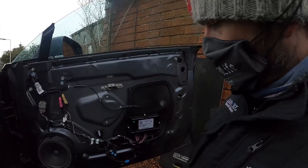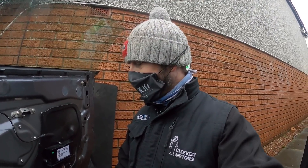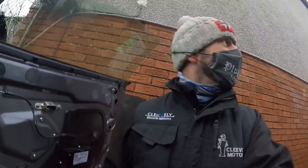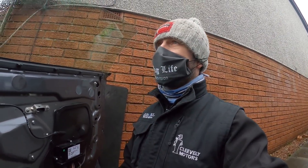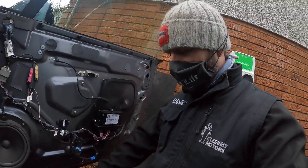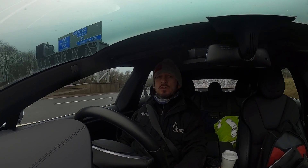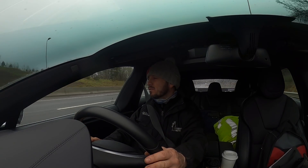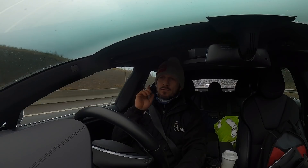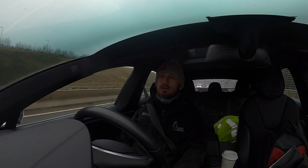I've currently got the driver's door stripped down — the door handle isn't working properly, not opening intermittently. I'm going to solder in a new release micro switch and that should solve the problem. It's not the best weather — we're on top of a hill in Scotland, wind blowing right across, not the best working conditions, but the door is shielding me a little bit. I've just finished off with Ewan's Tesla Model S door handle — took a little longer than expected and it's quite cold, struggling to move my fingers. Now heading to Edinburgh to service a Tesla Model X, about 21 miles away.